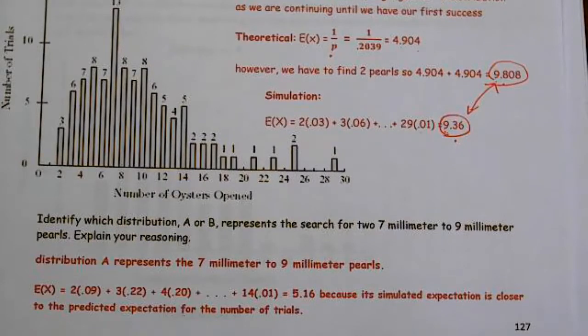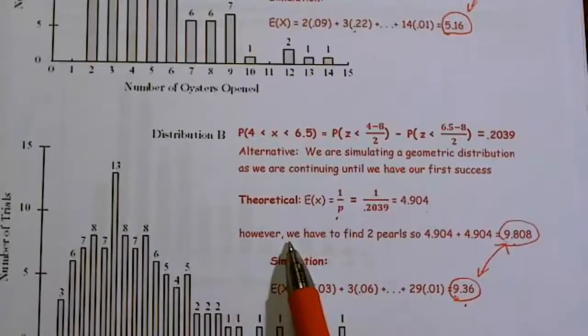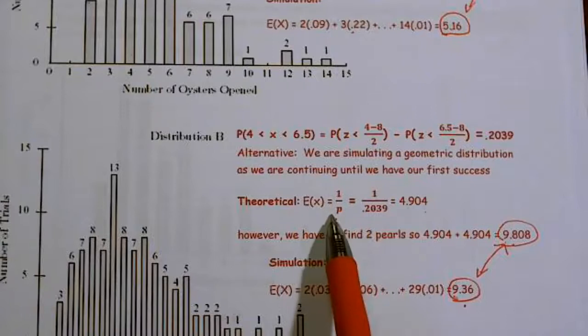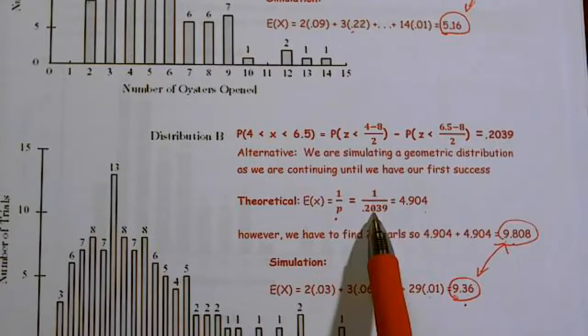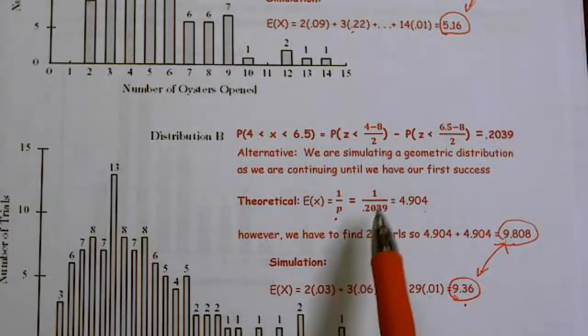So basically, you could have done it this way, much longer, but I wanted you to see a couple things. 1, a reminder of the expected value. 2, you can combine means or combine random variables. And because we're going until the first success, this makes it a geometric, and our probability was what we calculated with the normal distribution. Okay?